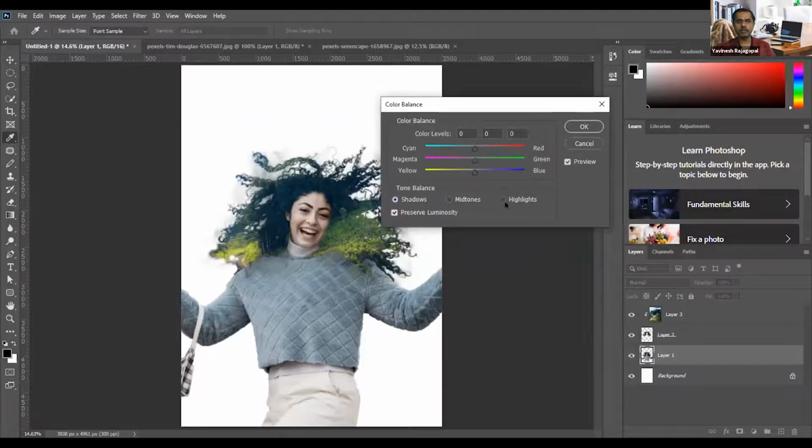Shadow is the dark color, highlight is the bright color, and midtone is in between. You can choose shadow and then add a bit of red color and add a bit of yellow color. And midtone also, you do the same. Highlight also, you do the same. What is the number to put? It's up to you. I'm just making it look a bit brownish. Then click OK.